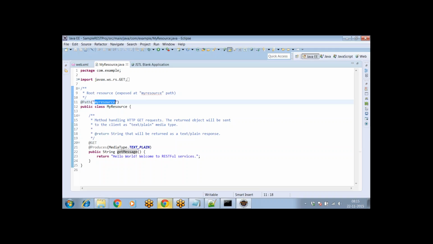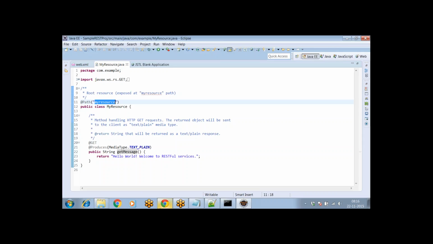Now this method has got some functionality, and you can access this method using a URL. So what is the URL which is configured here? That is myresource. Sorry, that's for the class, not the method. For that class, you got that URL. Then let's see how to use that class URL to call this method.